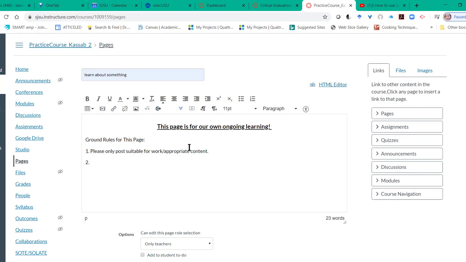And my two are first and foremost, only post suitable for work. And the second is do not remove anyone else's content. If needed, please contact the instructor to remove or to edit.